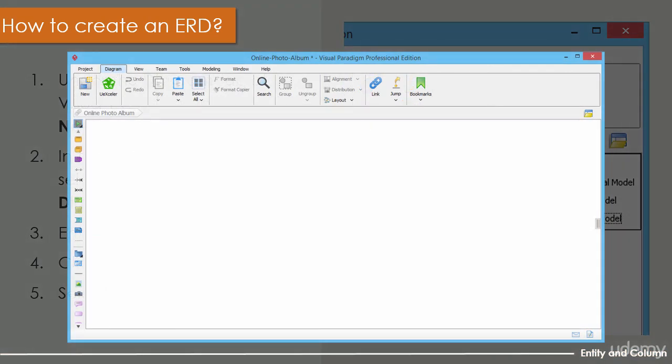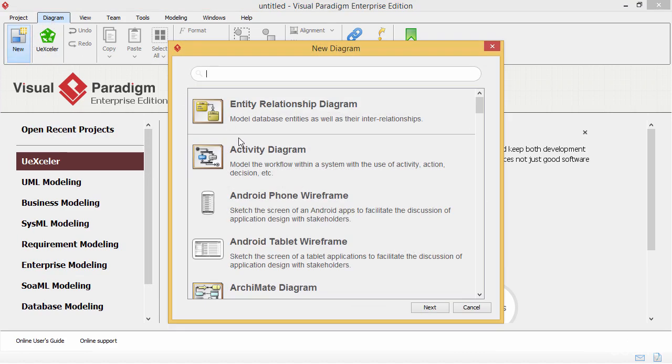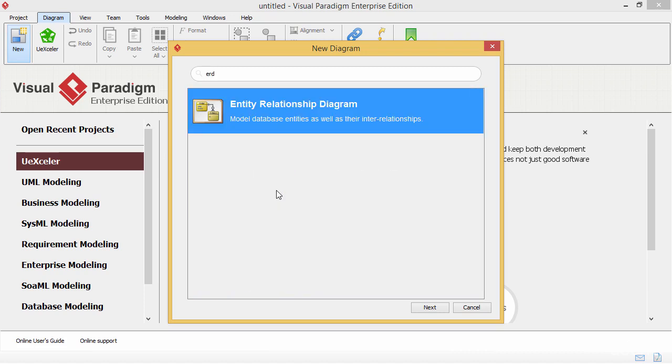Let's take a look at how to create an ERD in Visual Paradigm. Here I have a brand new project. You can go to the Diagram tab and click New. Then you will see a list of diagrams. Because I created an ERD before, it is sorted at the top of the list. Or you can type ERD to filter what you want.